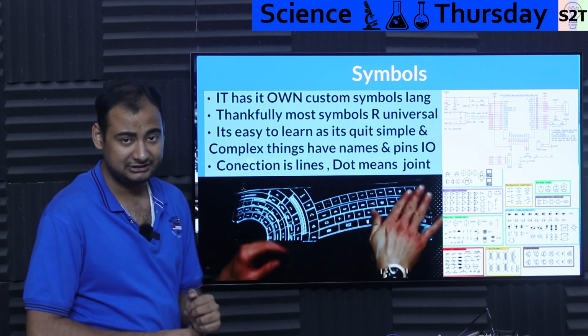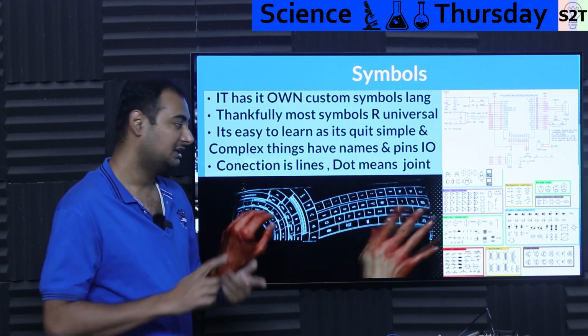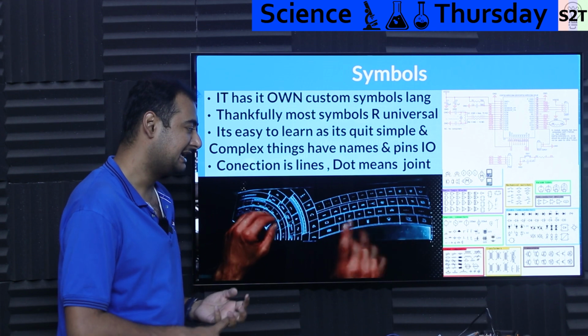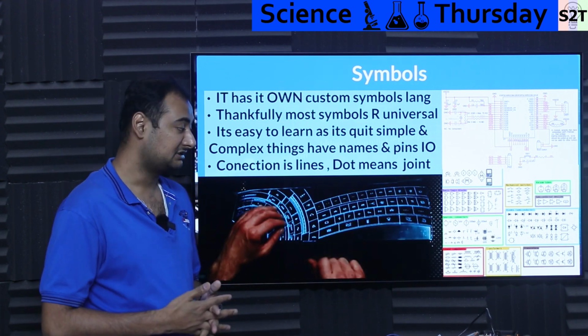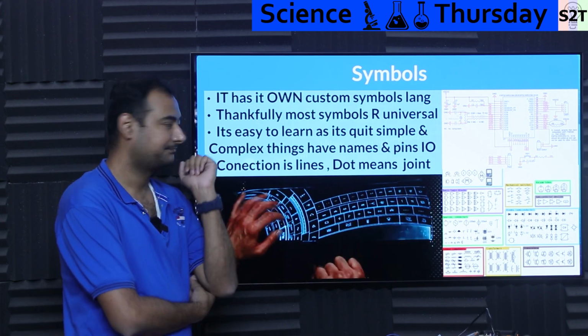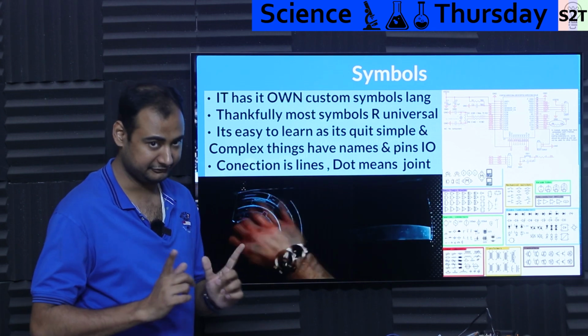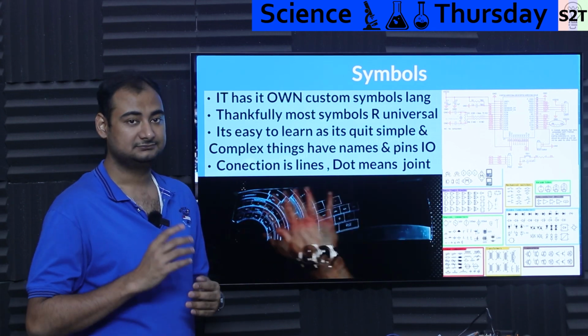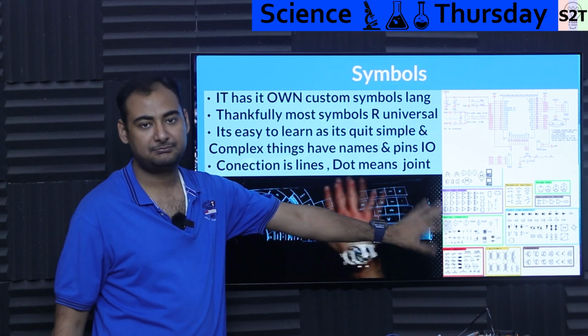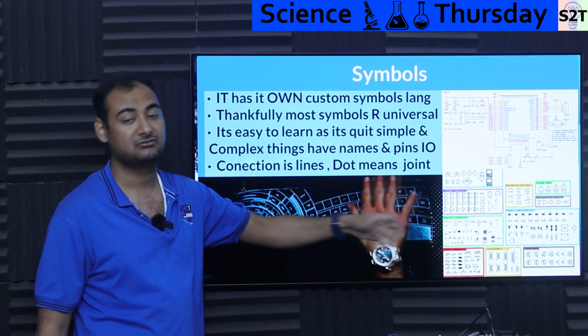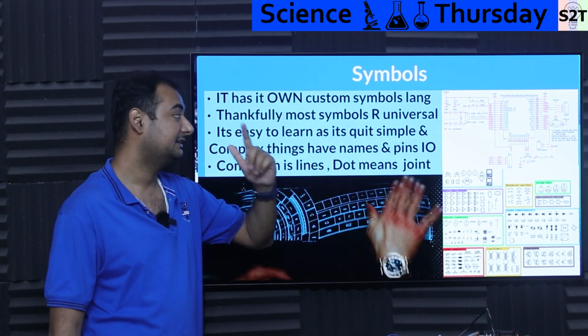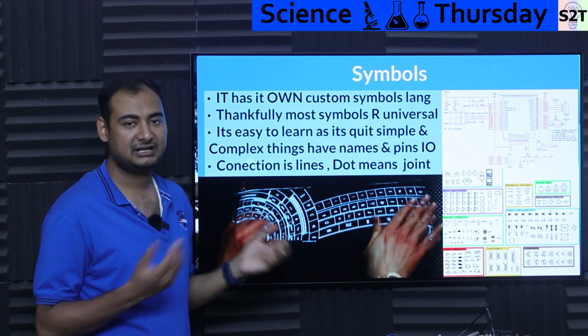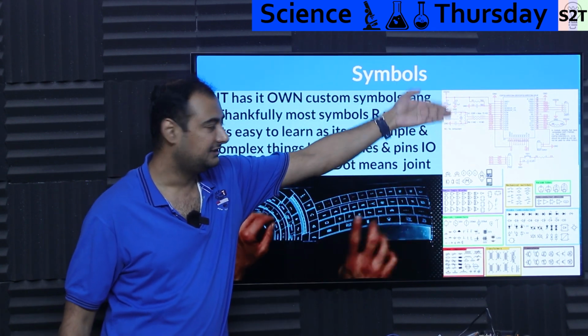It's super easy. Thankfully, a lot of symbols are very universal: resistors, diodes, op-amps, inductors, transformers, things of that nature. And here's the complex part. Those are the simple elements. What about the modules? What about ICs? Thankfully, those are described quite easily. Tada! It's just a box.